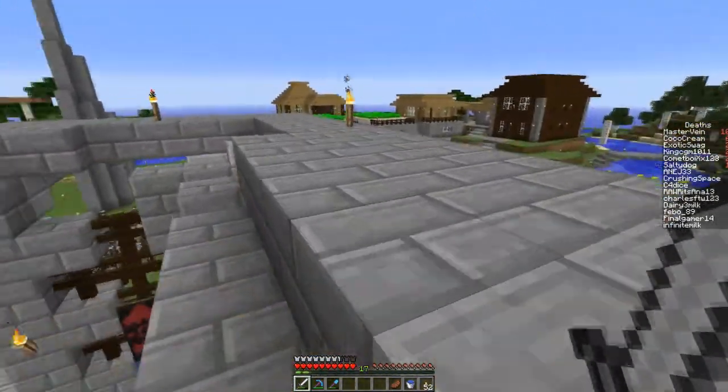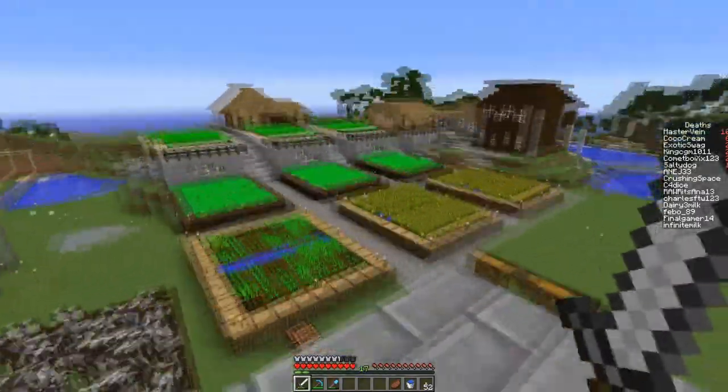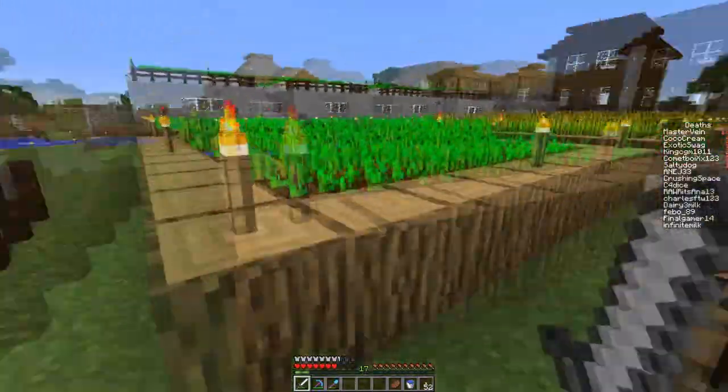I am the mayor of this town, and except for this rail station, these animal pens, and that spire right there, all of what I just showed you right here is done by me, except for the cemetery that's over there. So without further ado, hi cows.